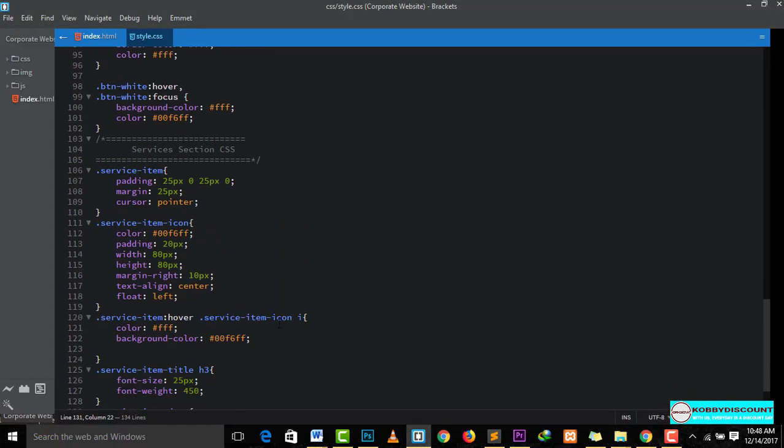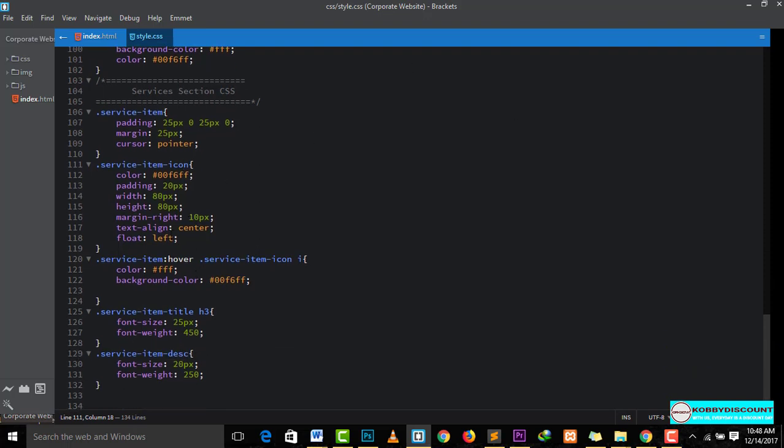That is the icons. You can do something about it if you want to. Let's say height, padding. Let's decrease the height to 60, and then the width to 60.